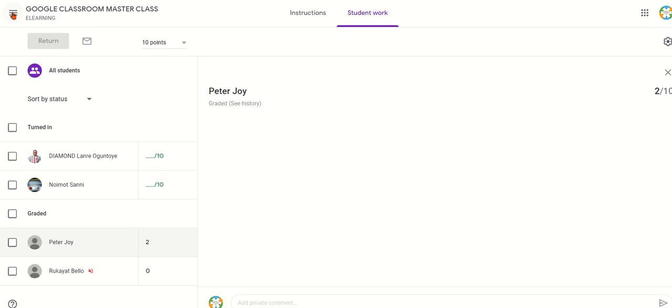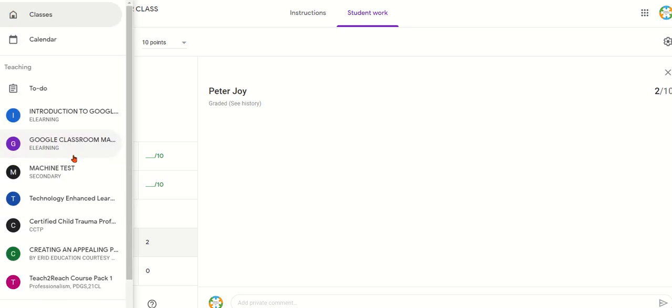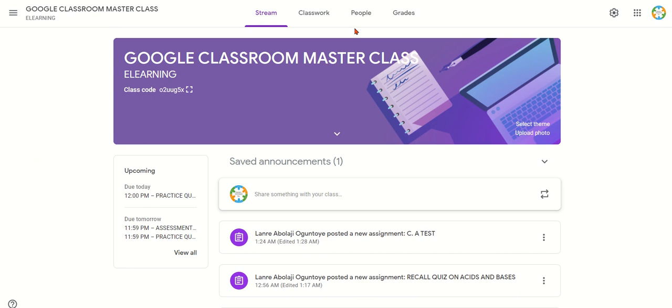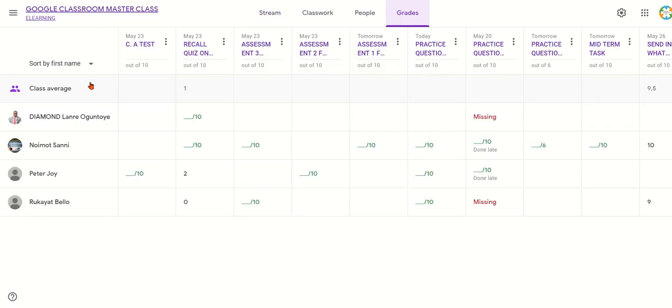Another way to get to student work is to go to the grade sheet directly. Go to the grade sheet and look at the particular task that you want to grade, with its dates there. So I want to grade this particular task. I can see here that I've not graded these two students. In fact, you can see at a glance, looking at your grade sheet, which child has done his or her work. You can view the child's submission, go and view the child's work directly, and mark and return.